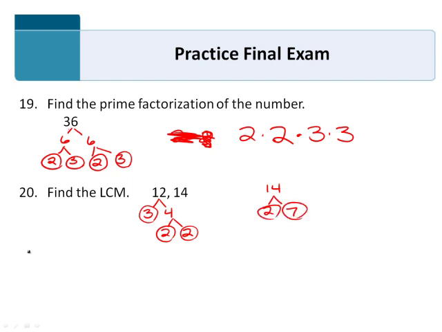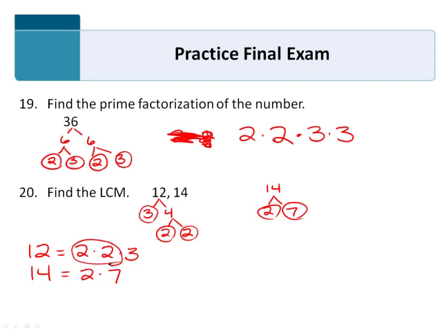So now remember, you write it out in a line. 12 is 2 times 2 times 3. And 14 is 2 times 7. So finding the LCM, this is where you circle long ways, horizontally, okay? And you pick the biggest number of each factor. So we've got 2s, 3s, and 7s. So I need a 2 circle, a 3 circle, and a 7 circle. The biggest number of 2s is on the top.